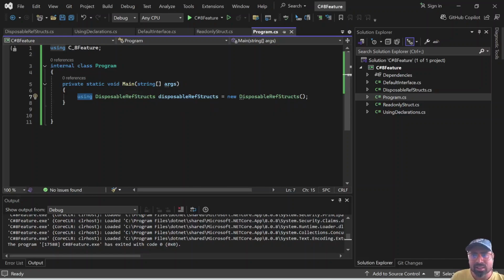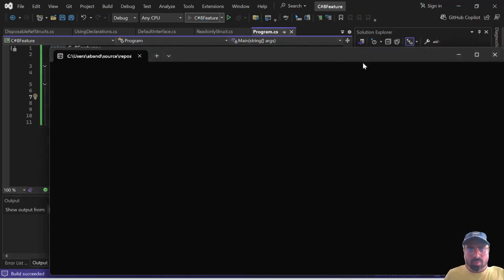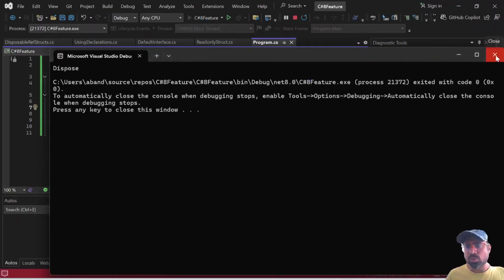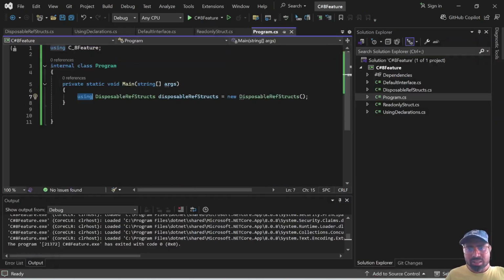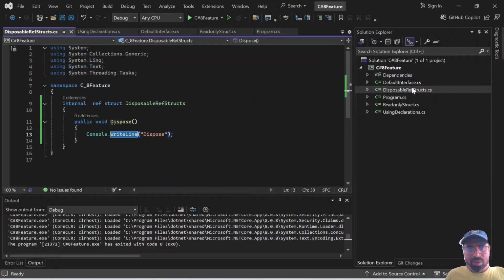Otherwise we get this error. If we use any class without implementing the IDisposable interface, we get an error. Here you can see the dispose method also gets called. As an example, if I just remove the ref keyword here, then this method will work as a normal method, not an IDisposable method.